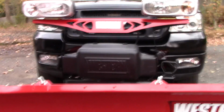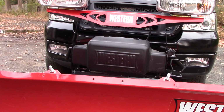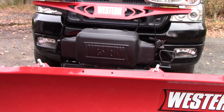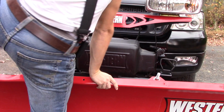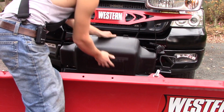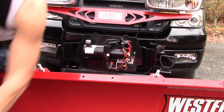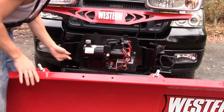Alright, so what I'm about to do is an oil change on a Western HTS. Now, the weather's looking kind of marginal right now. I think I got some rain coming shortly, so I gotta try and get this done as quickly as possible. So, first thing you gotta do is remove your plastic weather cover. Move that off to the side.